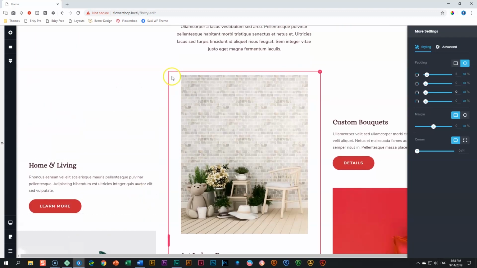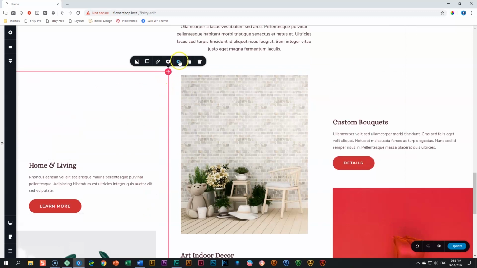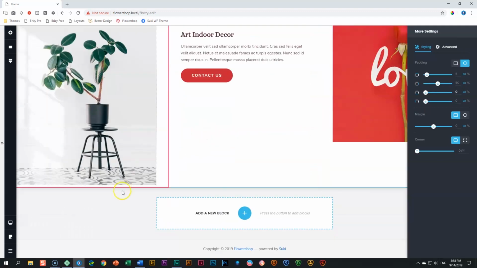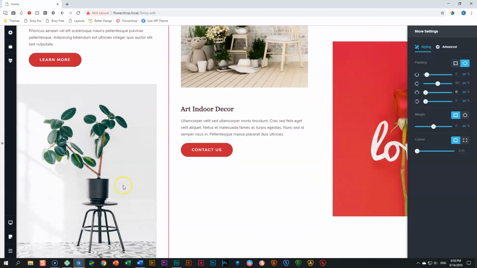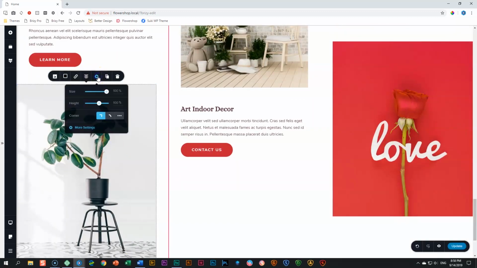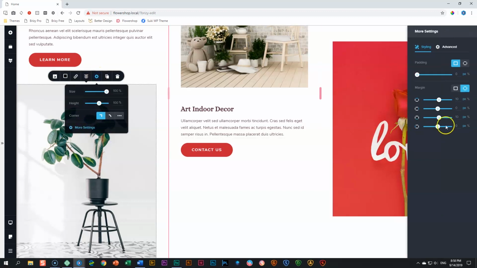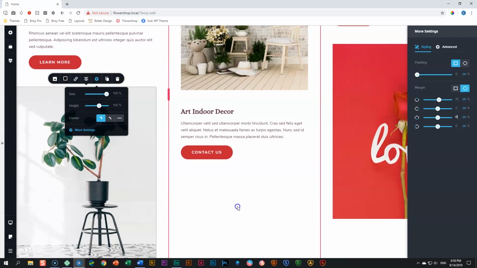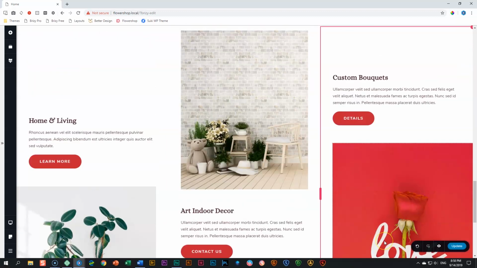Then the next one, we go to this column, which also will have some padding. Click on settings, more settings, and then the bottom 5 pixels, reduce that also to 0. And now when we look at it, you'll see there is still a little bit space. If you click on the image, you go to settings and more settings, you will see there is 10 pixels margin at the bottom for that. We take that away as well. And slowly we get all the way and it touches base. That's where we want it to be. Everything looks good here on the front end.